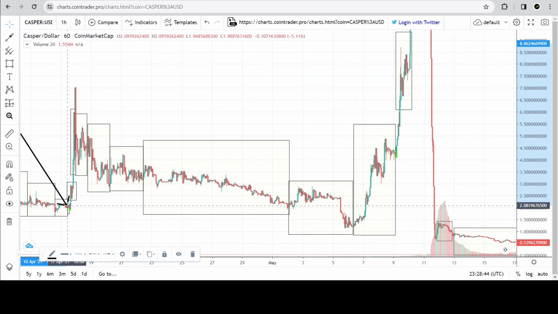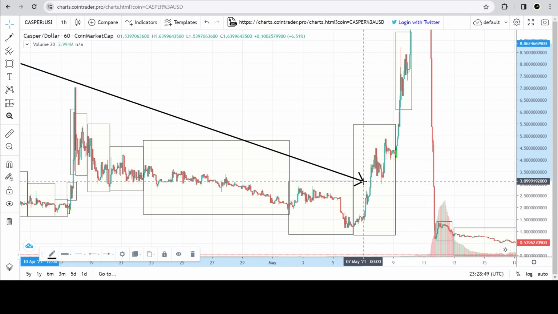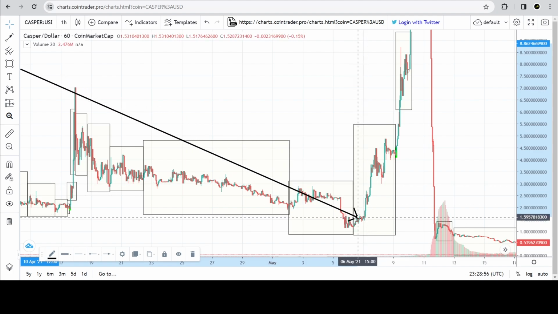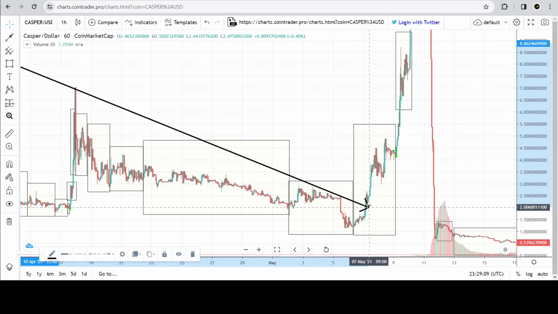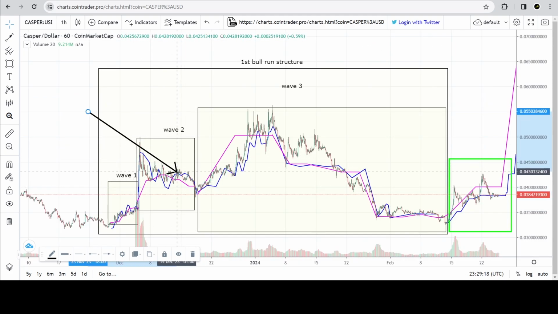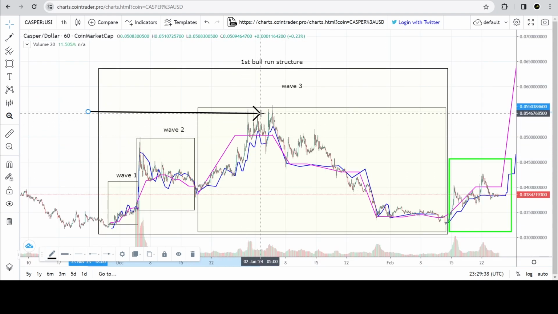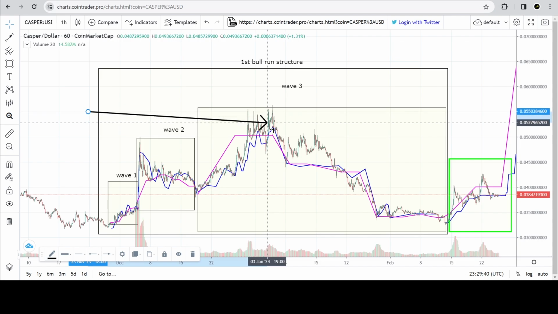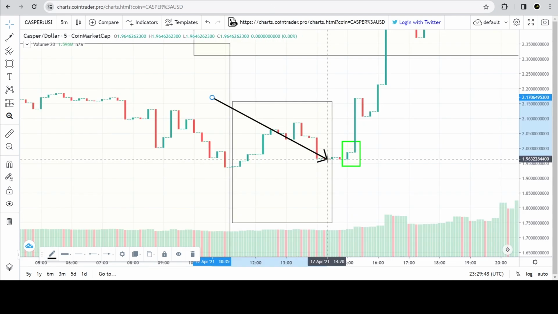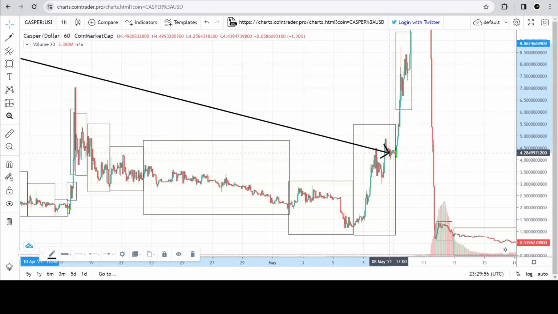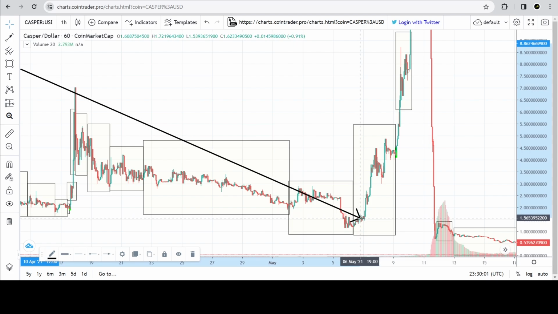So that was over here. It's very small, hard to see right now. The next structure was this one. While it looks different, it does the same idea. So the structure has its first wave right here. We see here, this is the blue fractal. Price moves up into the second wave, that right here with the blue fractal. And then price comes to a peak in the third wave and declines. And it does the same here. However, the difference is today's chart crumbled all the way back into wave 1 zone, just like this earlier iteration of this structure. However, on this structure, it holds its own. It does not decline into wave 1 zone.